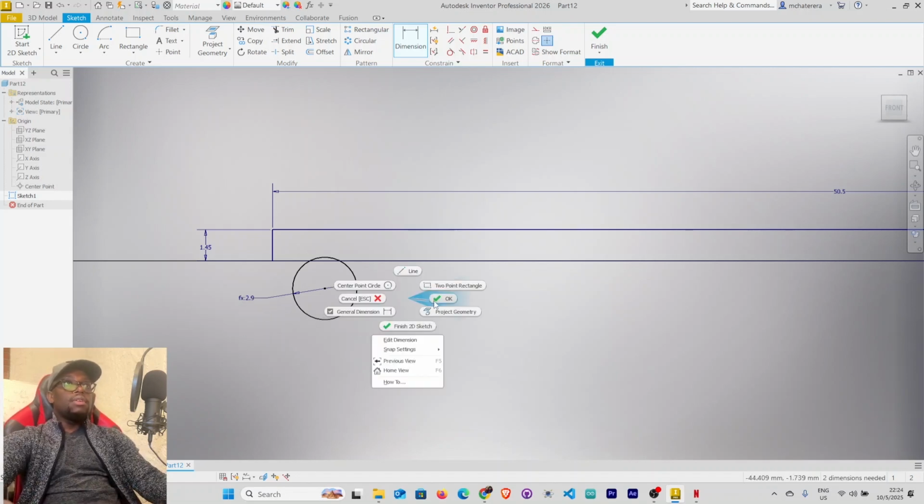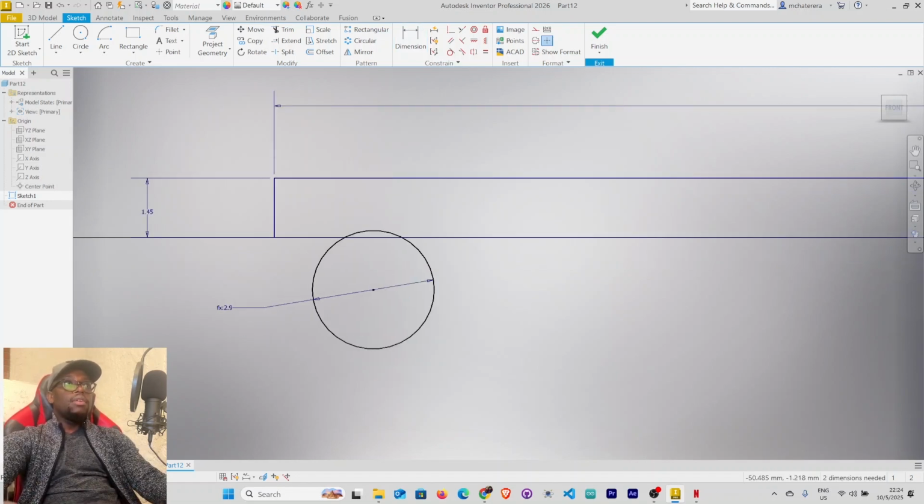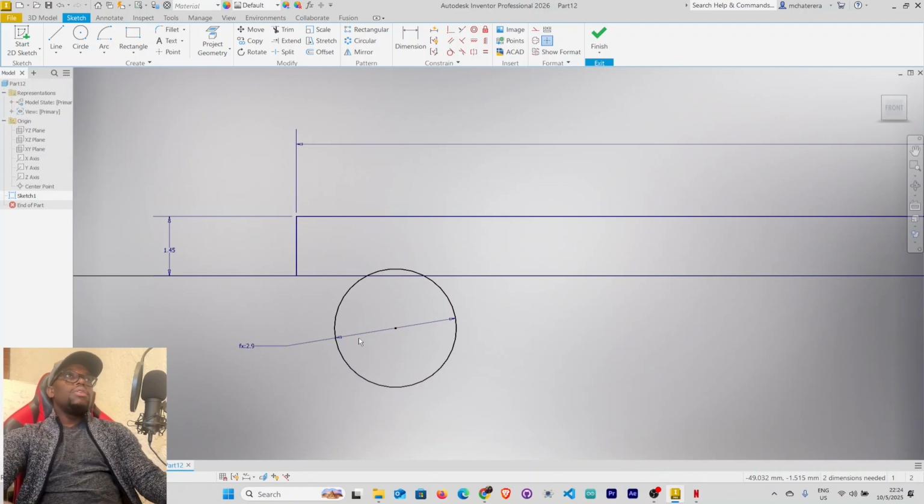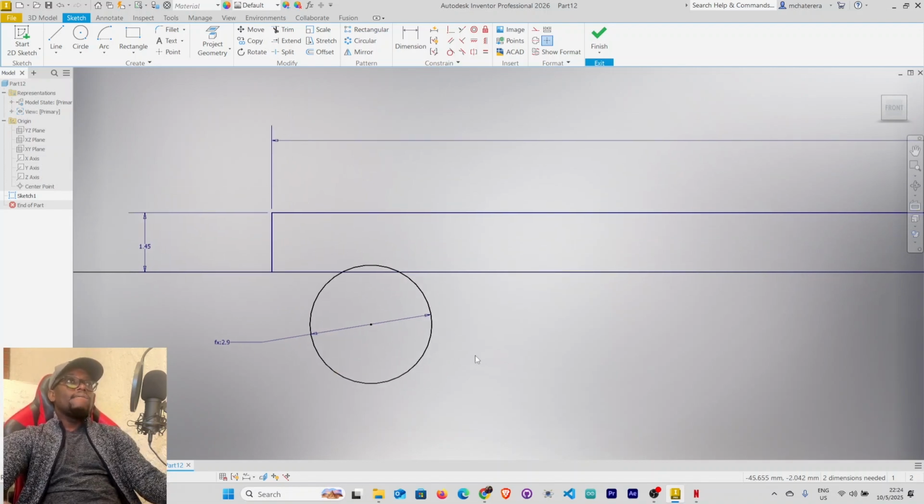Right click OK. Alright, so the next thing, let's use the tangent constraint. This circle, its tangent is this one, and also tangent to that one.